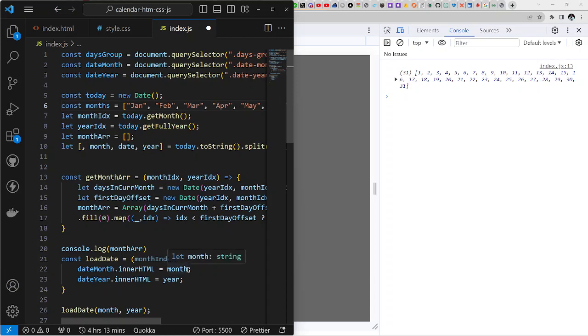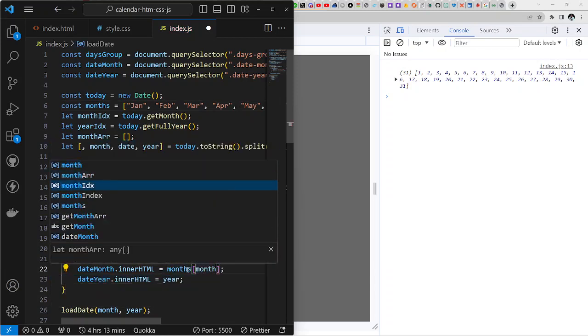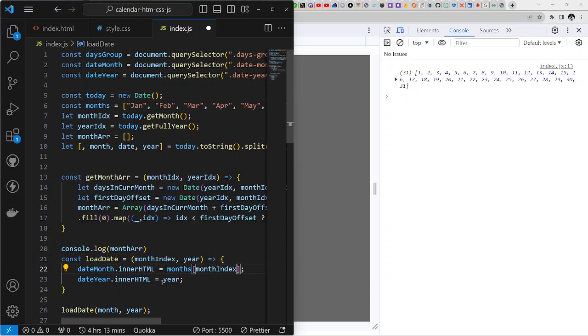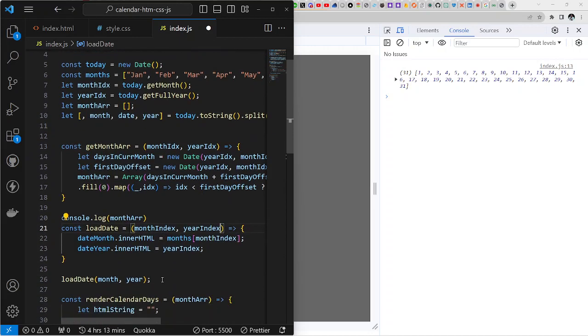So dates dot innerHTML is just going to be months, square brackets, month index. Okay, and then this one is just going to be year index, sorry, IDX. Year did change now, and year might change later as we are increasing stuff. Okay, so that's that. Load dates, month index, year index.